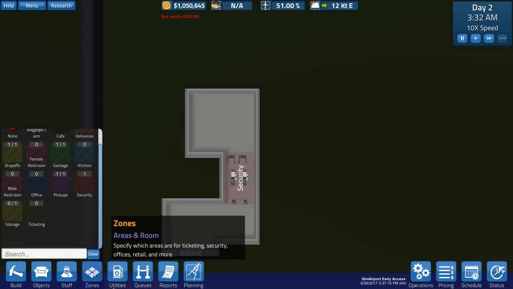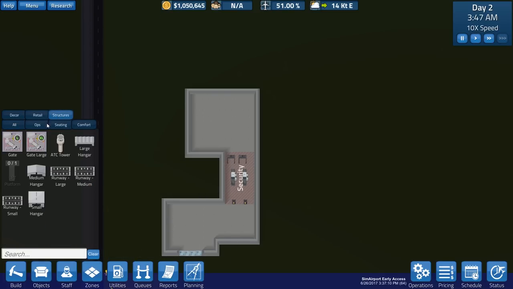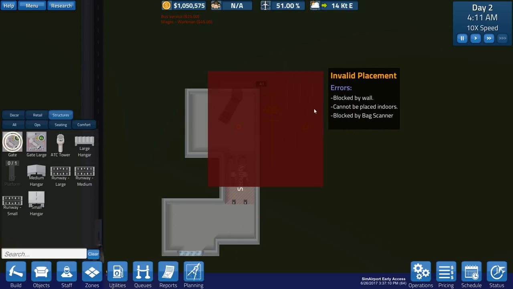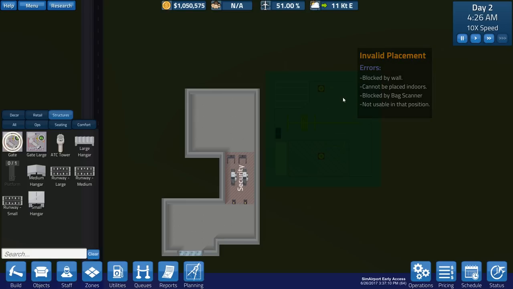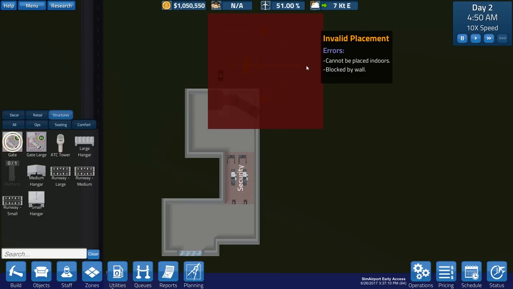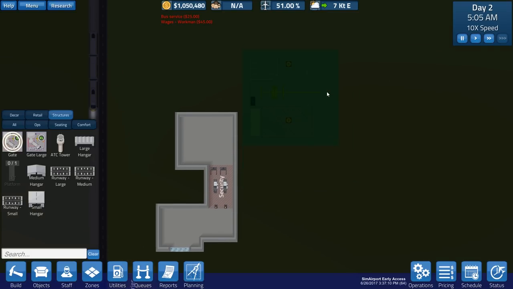Let's go down here and let's see what kind of gate options there are. Here we go. Large. They don't have the small gate, which is fine. We're gonna go with the large. Oh, that's bigger than I remembered. All right, let's see. Oh yeah, I forgot about this too. The fact that you have to have it in a certain spot, which I still think is pretty silly, that they have restrictions on where you can put some of this stuff.